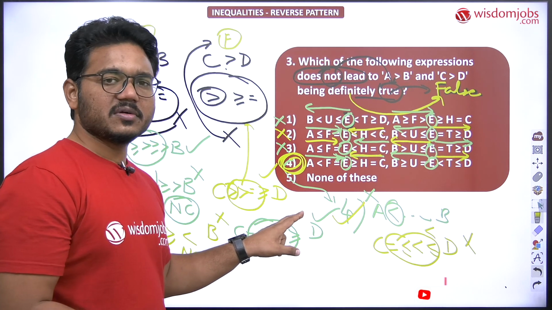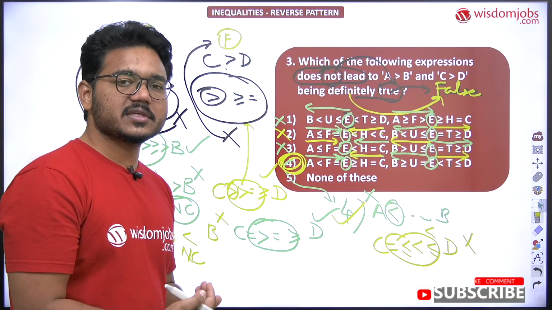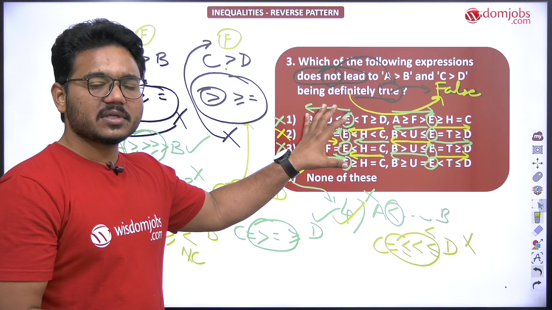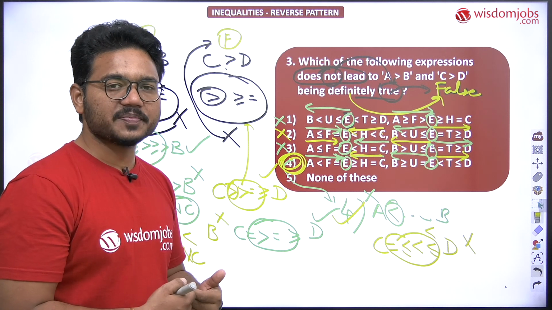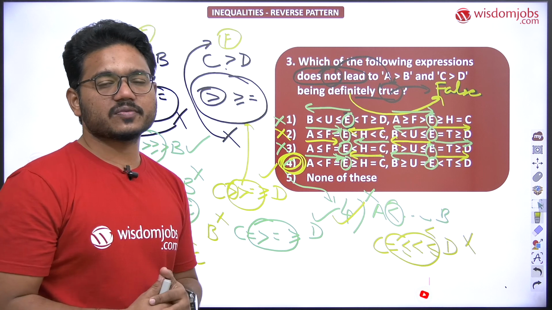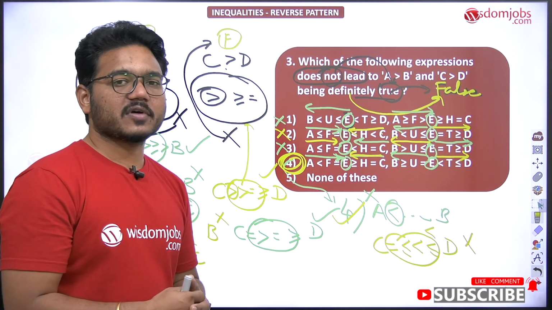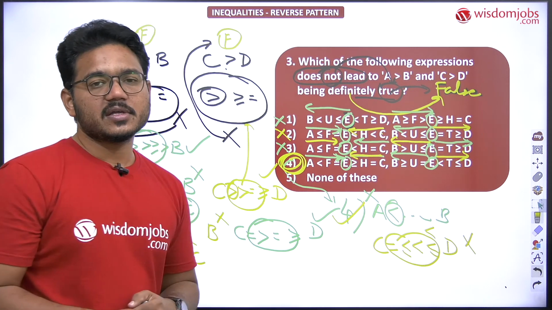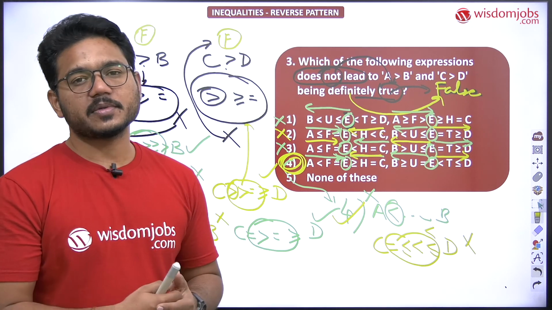This is for this video, because the blank question that was discussed in the first and second examples, the approach you understood. So the same question, reverse inequalities, can be put in another pattern, that is in the form of blanks also. Okay, so that was discussed in the first and second examples. Do watch those videos also to understand that kind of question, when blanks are given, how to solve that. Okay, so this is for this video. So let us see other videos to understand this concept in a better way.